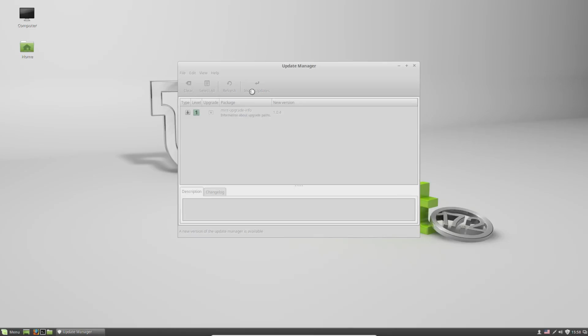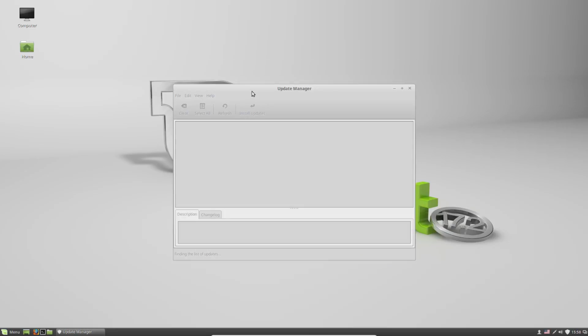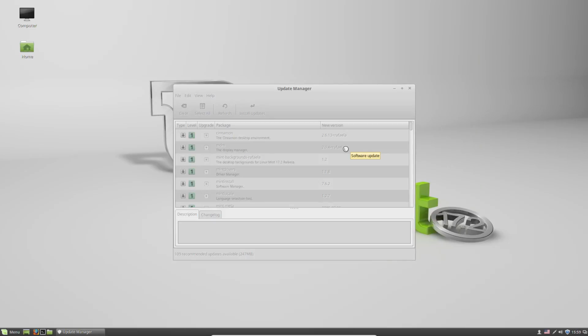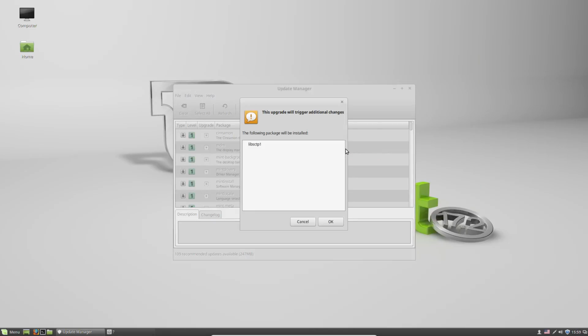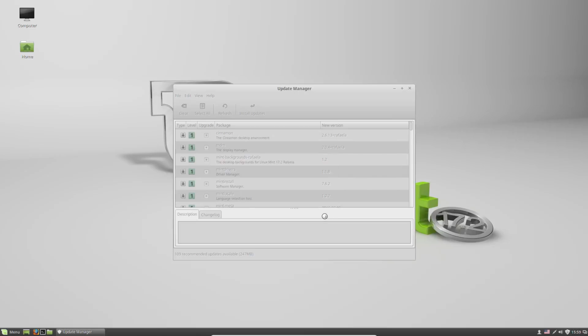I will just install updates and upgrade to 17.3 so I can show you how you can do that. As you can see, it's a little bit faster than when I installed Ubuntu. There were some lags when you installed Ubuntu. Put in the password.